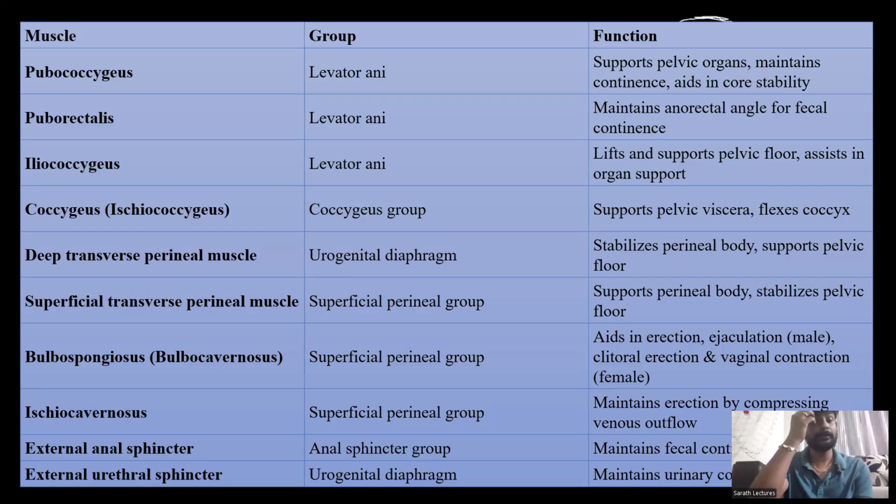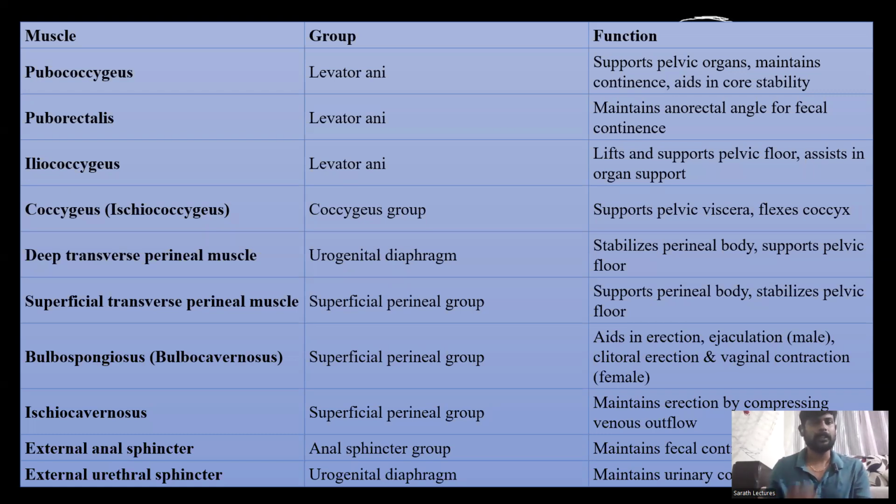What is meant by deep transverse perineal muscle, superficial transverse perineal muscle? Those muscles are the superficial muscles. Whatever you saw in the image, you saw from the upper side, right? Upper view, right? So that's why you couldn't see these two muscles. They will be on the downward side. This is usually called the urogenital diaphragm. That is the last muscle layer, a diaphragm, which is holding other muscles also.